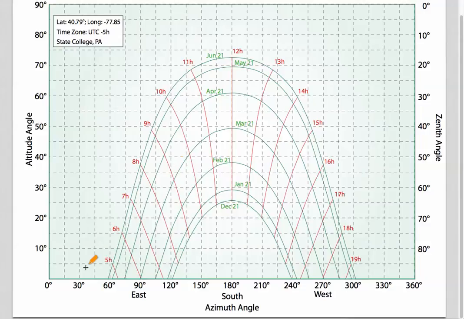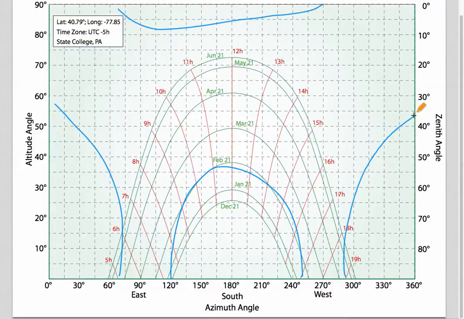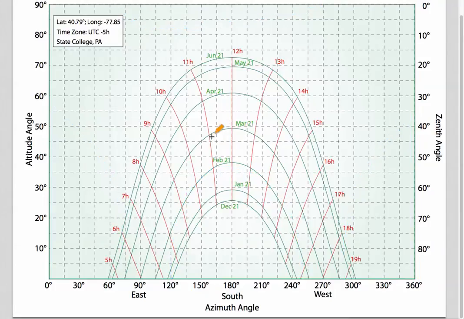Of course, as we go further north, we're going to see that our sun charts are going to get lower to the ground. If we were to choose a latitude location that is closer to the equator, we're going to have plots that start to look like this, actually. They're going to look really kind of funny because they're going to spread out up into the 90 degree space, because once you're within the tropics, you're going to find that the sun can be to the north or to the south. It's not always in the south as it is when you're beyond the tropics. Anyway, I hope that's a helpful explanation.